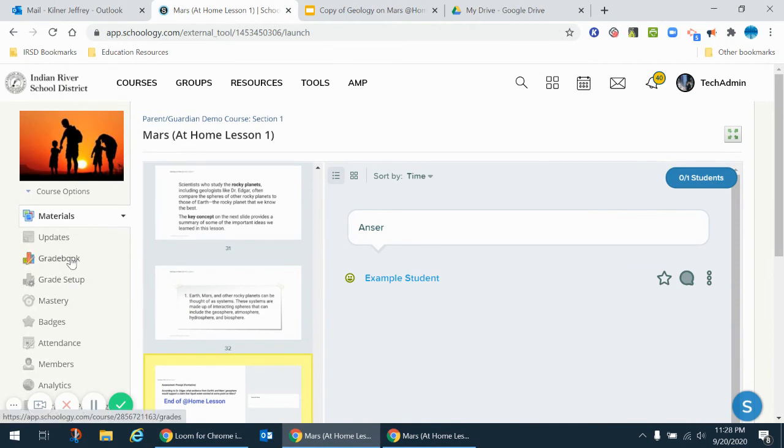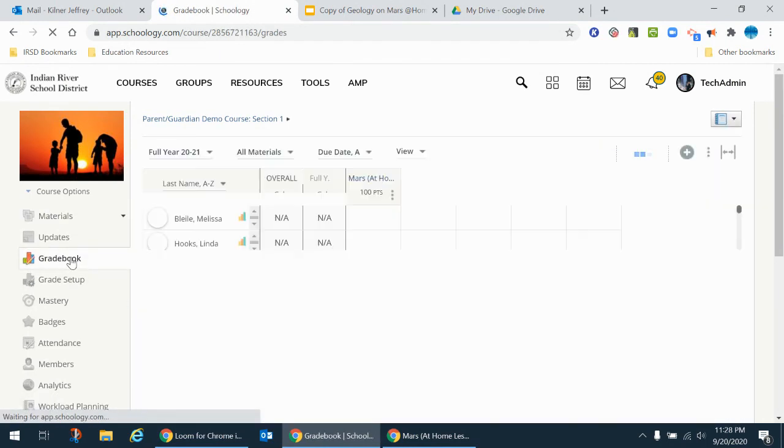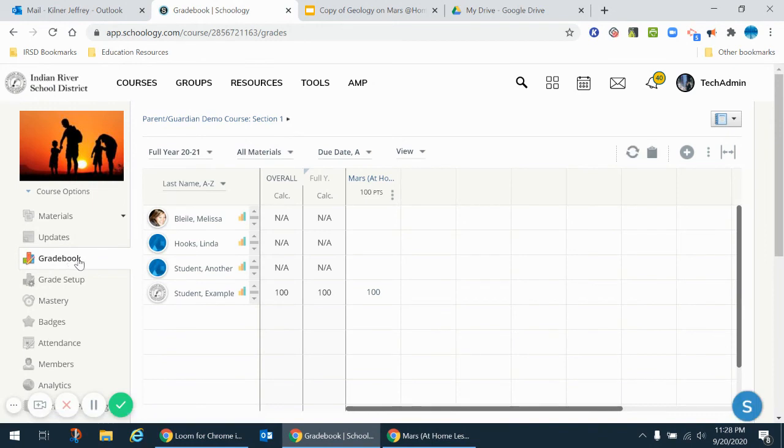Now, I would suggest using a rubric here and sharing that with your students. However, I don't quite have the time to go through all that. But you can see here, because the student finished it and I set the score as 100, it automatically goes in and gives the kids 100. So I would recommend that you be very clear, be very explicit, and connect that assignment to your assessment prompt and ensure that you're being consistent there.